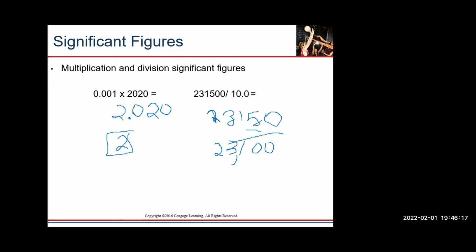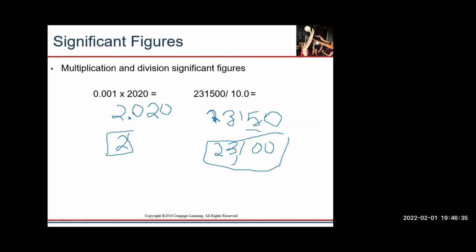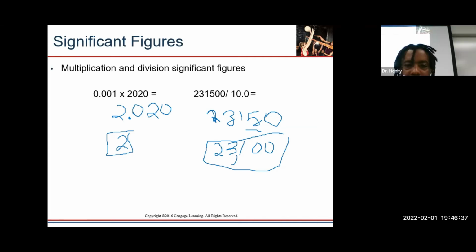So whenever it's division, we leave it as it is if it's 5. If it's 5 and there are no numbers following that 5, we leave it as it is. If we're using the 5 to determine whether we round up, and there's no number following that 5, so this has a 0 behind it instead of a 1, then we leave it as it is. If there was a 1 here, then we would round it up.